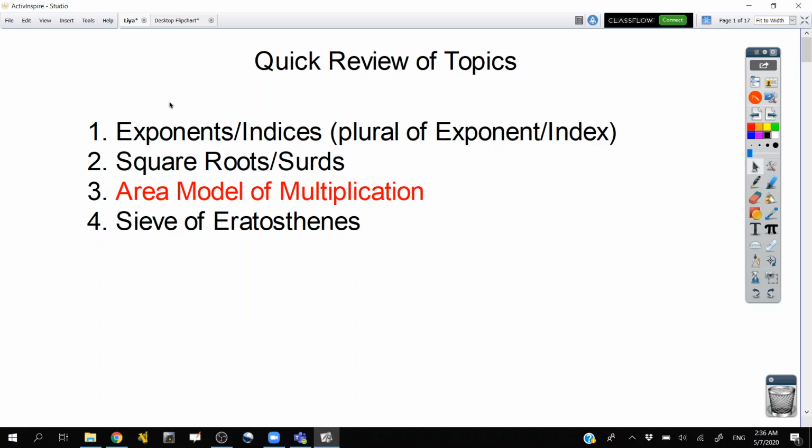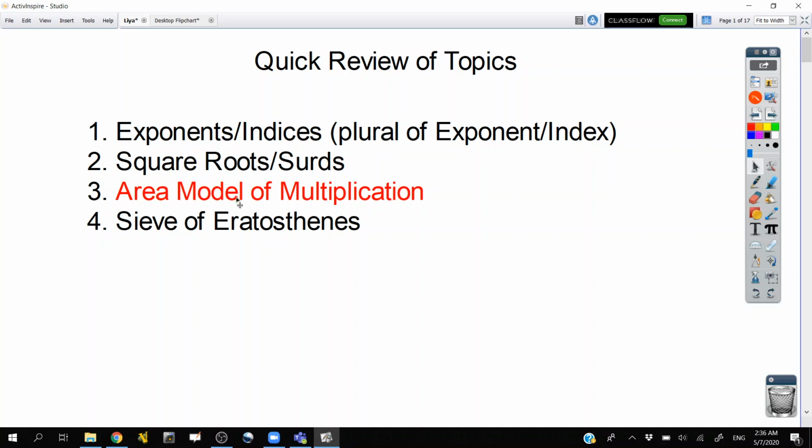Two of the topics that, when I talked with your mom, she said you haven't had a formal lesson in are exponents and indices, and square roots and surds. Those are things we did earlier in the year. So I want to give you some short little mini lessons on these. I'll give you, I forget if it's 4 or 6 problems to try of each. If they go well, then great. If they don't, then I'd love to talk about it, give you some more problems, and make sure you get proficient with those ideas because we covered them earlier in the year.